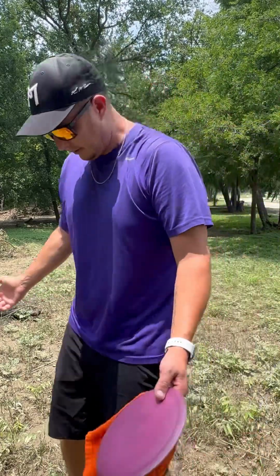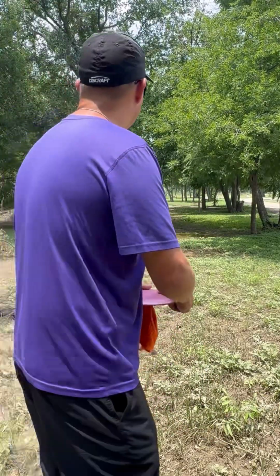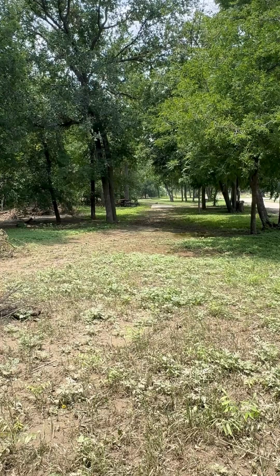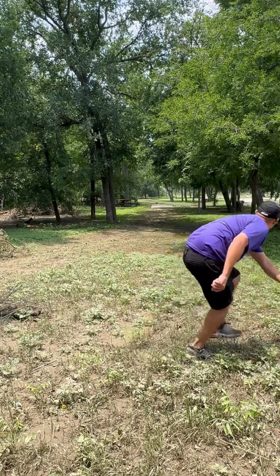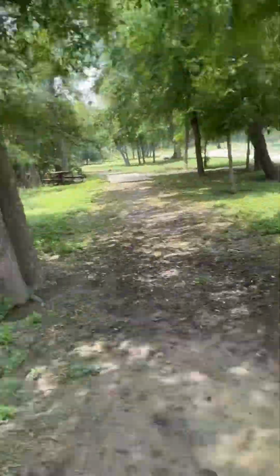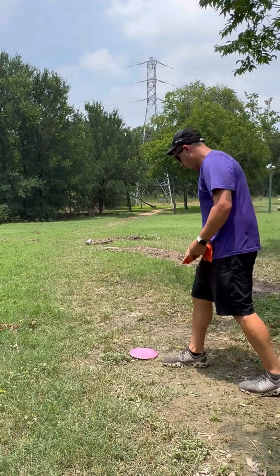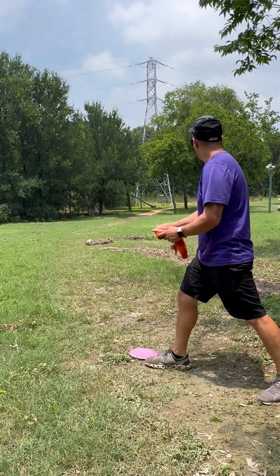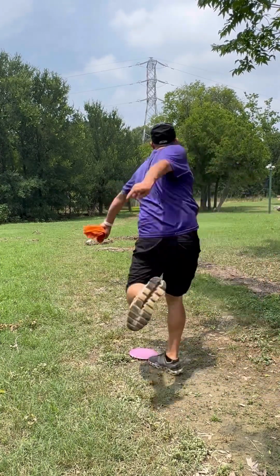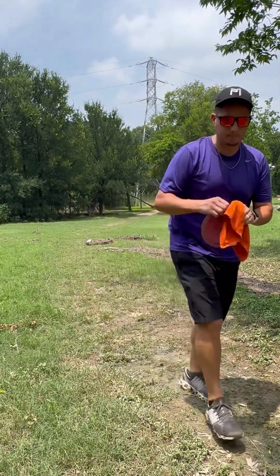Honestly, I don't even know where the tee pad is. So, number one, no tee pad, super muddy. I'm throwing in slop here. That's a good shot.